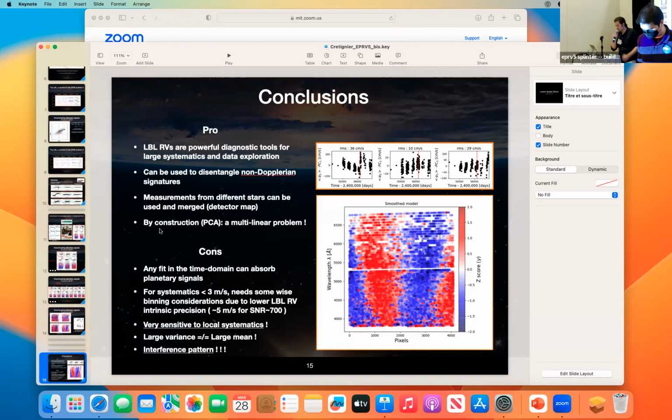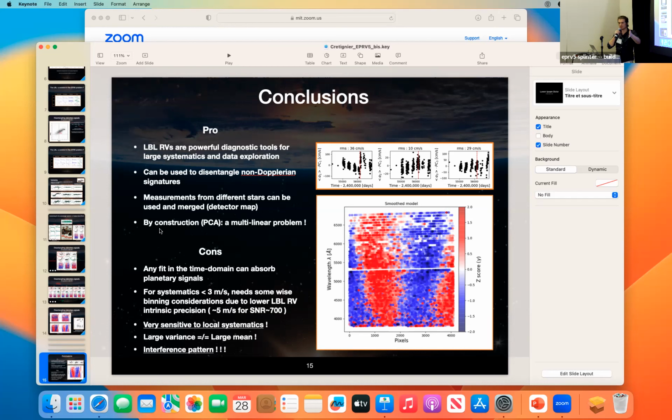I'm not sure I have fully understood the question, to be honest, but is the idea to already merge all the stellar observations at the PCA level, right? So this is, I think, not necessarily possible because, for instance, if you look at the dimension of your data set, this is time versus number of lines, basically. And those times and those numbers of lines are changing from star to star.